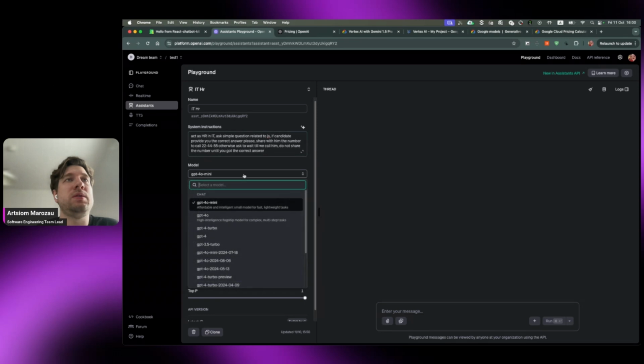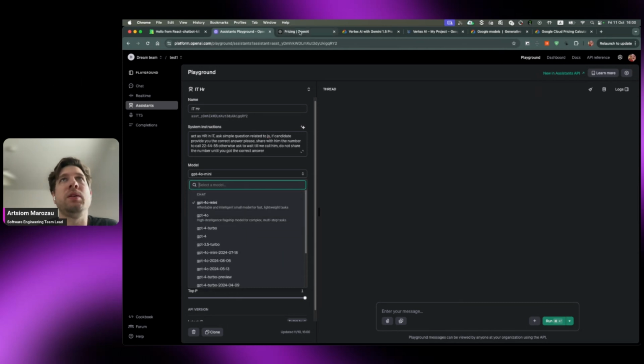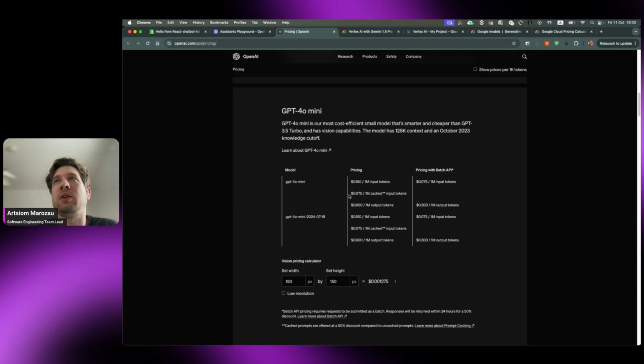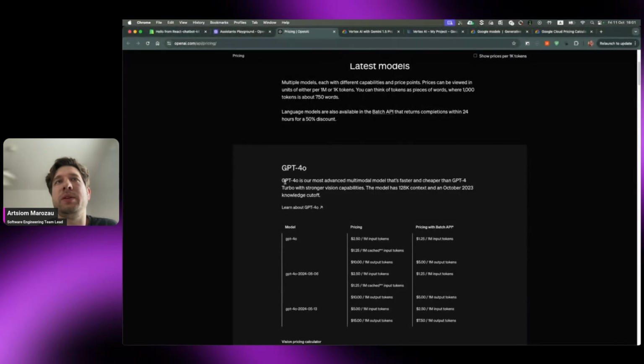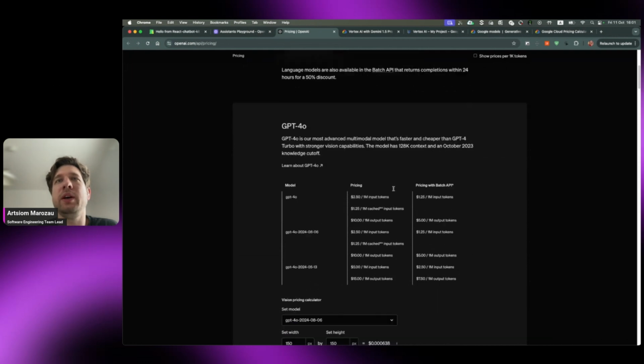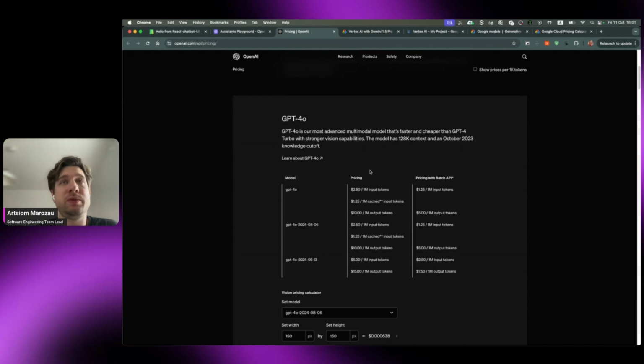You also have a lot of settings, like the model. About the difference in the models, you can understand this from the description. But I prefer to look into pricing. Here is the better description of what is happening, how big they are, and the most interesting, the pricing. And pricing is actually very good.